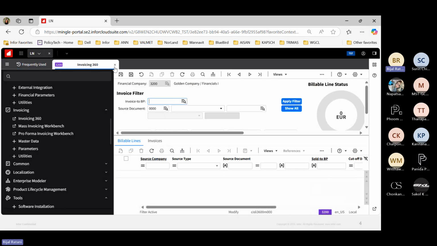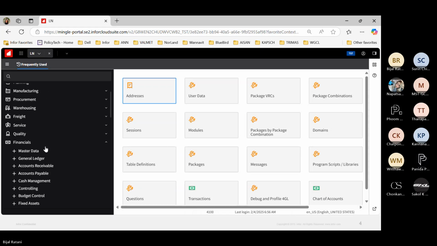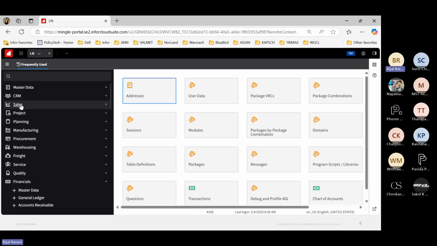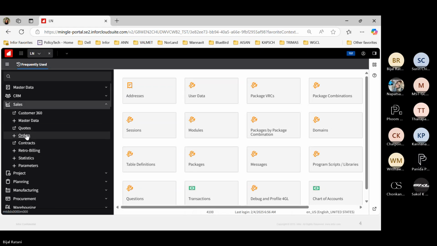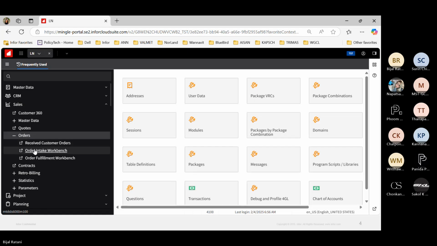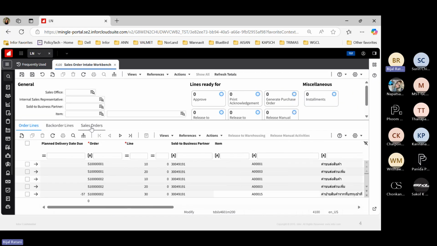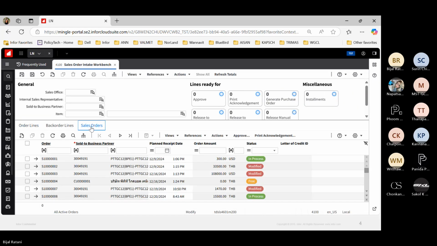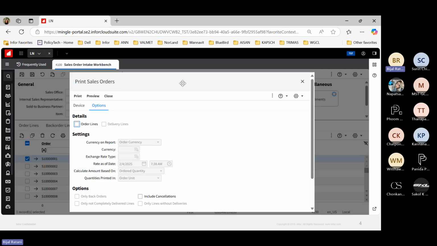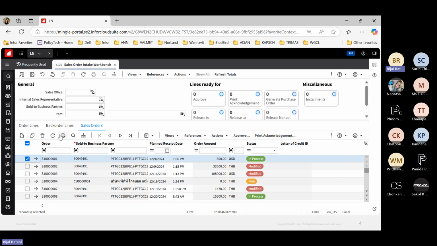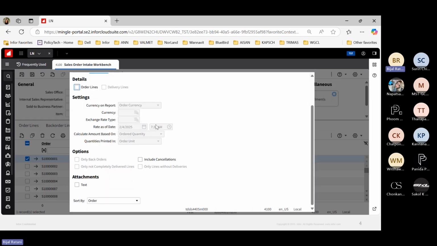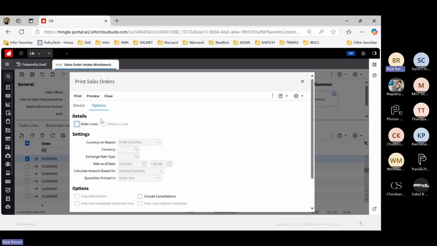There is no data here. Now if I select sales order, do you see, when I click the print option, it gives me this screen to select the options from.